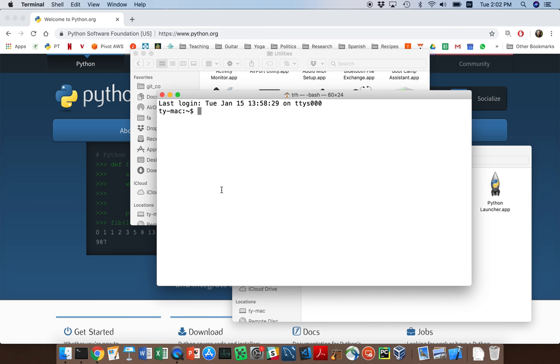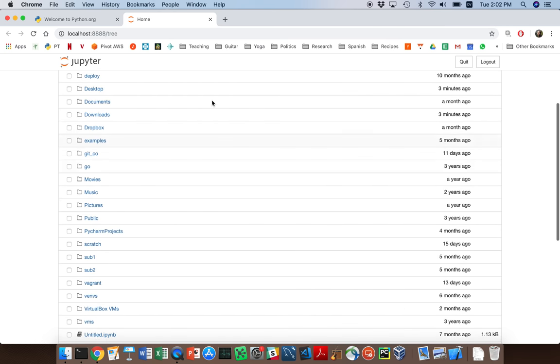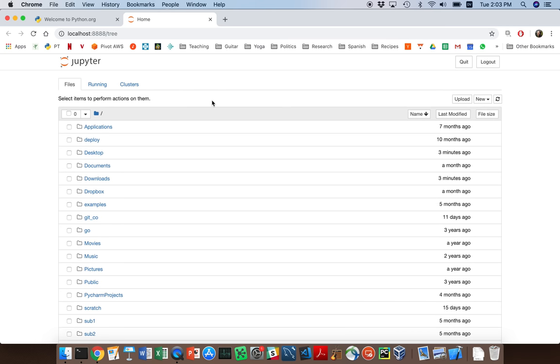Make this a little bit larger for you. And I'm going to say Jupyter again, and now I say notebook, and this time it should actually work. So I'm going to hit enter, and if this works properly, it's going to open up a new tab in your web browser, and you're going to see something like this. And then if you get this far, it means that your setup is basically correct. And we could leave it there, but I'm just going to write a little bit of Python code to show you how it works end to end.